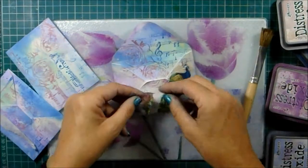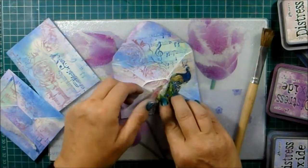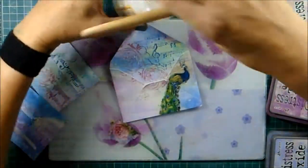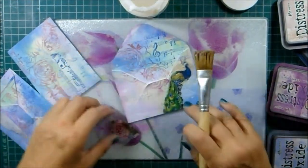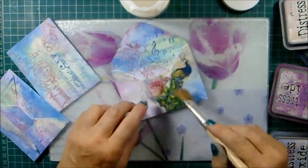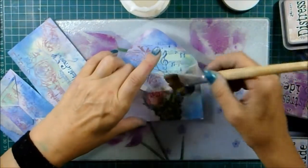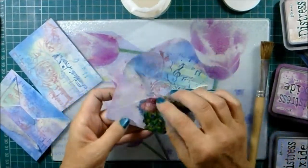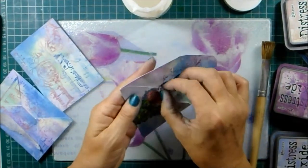Right. So I'm going to add that like that. And yeah, just a little touch of glue. Adding in our feathers just to make our towel a little bit more full. To do is tear that off. That's it.